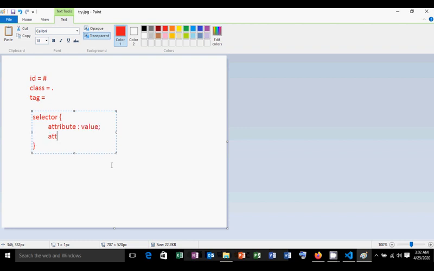You can have another attribute. Remember what I say attributes are, then colon, then value, a semicolon.